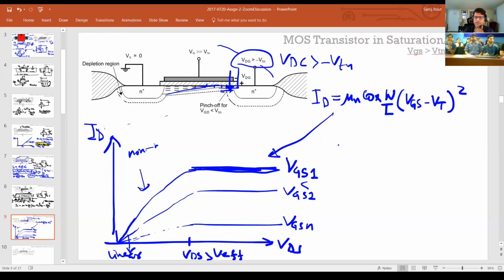It's a constant current source, right? If you remember constant current source, like the name says, it's a constant current. Obviously, here it's a constant current source after a certain VDS value, but no matter, it's a constant current source. So actually, that's how we use it as a current source. A lot of our analog designs will depend on this fact, and we'll actually be using it as a current source, okay?